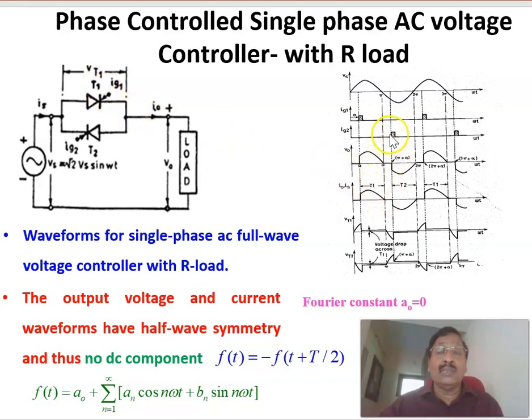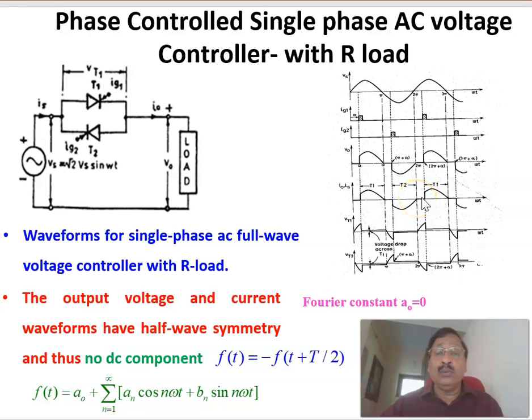The next gating signal comes only at the instant pi plus alpha radians. During the negative half cycle of the input, T2 is getting forward bias, because this is plus with respect to this one. Therefore, T2 can be triggered at an angle pi plus alpha, and it will be conducting during that period, and the output voltage will be the same as the input, where the negative voltage comes here. Again, once the current through T2 goes below the holding current, the SCR gets turned off. So that is natural commutation, or line commutation.